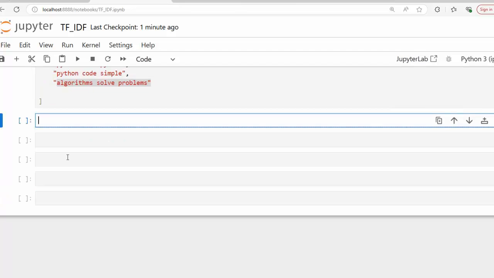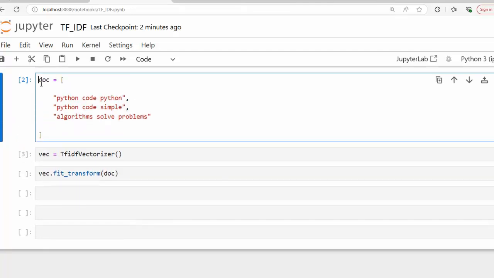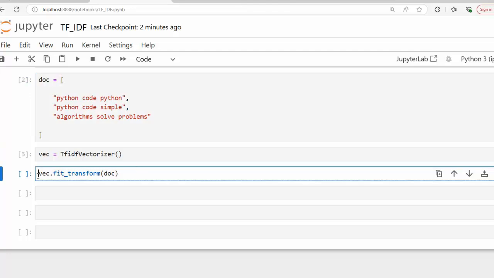Now let's create an instance of TfidfVectorizer, with the name vec. Now vec.fit_transform, and here we have to provide our documents, this one, and let's assign it to tfidf_matrix equal to this statement.